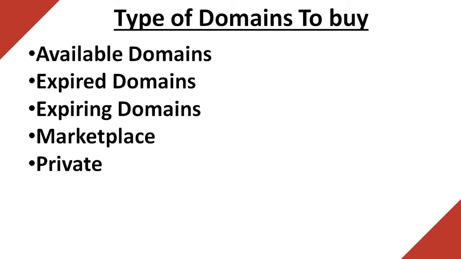Okay, now we will go to the practical things after seeing these theoretical things, and now I will start to show you how to find exact match domains. So I will start with the exact match domains. I will show you how to find available domains, and then I will show you also how to find expired domains, how to find expiring domains, and also how to find marketplace domains in exact match domains. After we finish with exact match domains, then we will go to brandable domains, and also we will go to acronym domains. After finishing with explaining all that stuff, we will show you where to sell these domain names, and I hope that you will get a lot of sales.